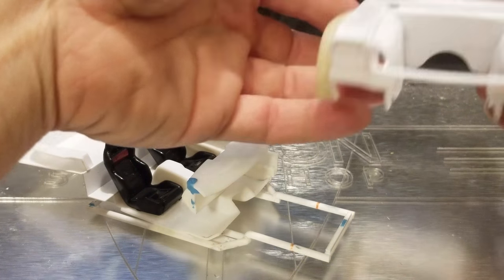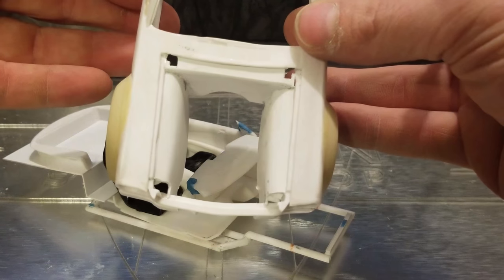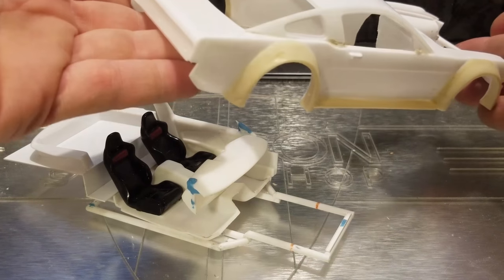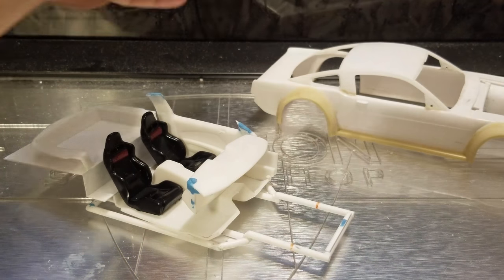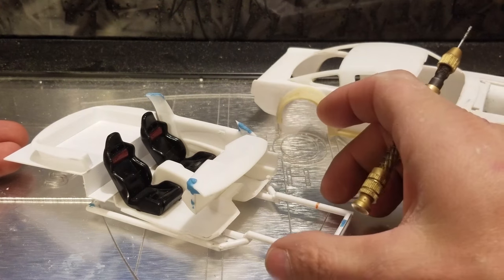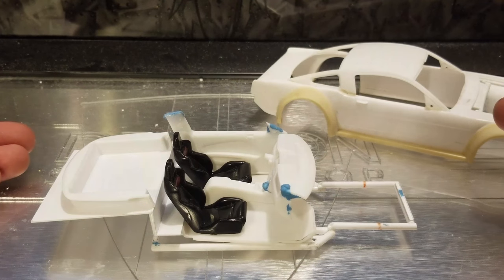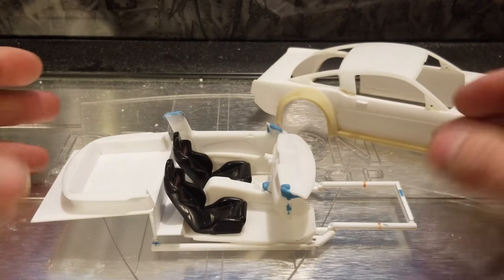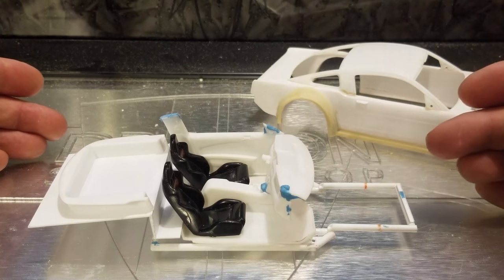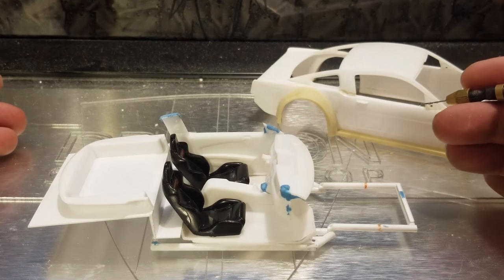That all functions and works out really nicely. Nothing else has changed with the body — I haven't started the finished mods on it. But in front of us there is something that has changed: I started working on the interior. I've got the interior pans pretty well close; everything's still a little bit wet, still drying.